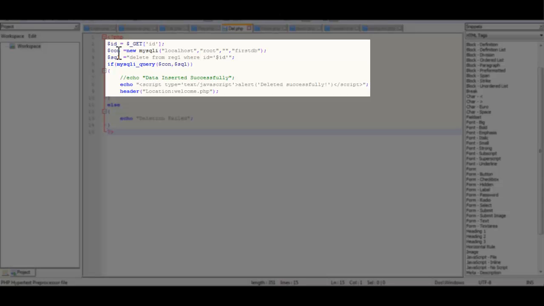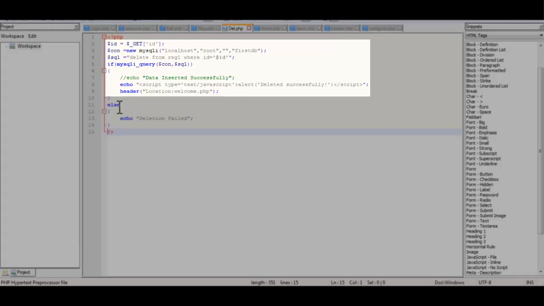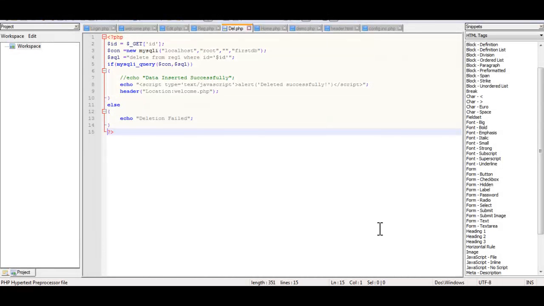that is the host name, username, password, and the database name. The next step is to define the query string, that is delete from the table name, that is reg1, where ID equal to $ID. So the next step is to pass this in the mysql_query, which takes again 2 parameters, the connection object and the query string. And if the deletion is made successfully, it will show the message deleted successfully, and it will again redirect the page, and if not, it will go to the else part and show the message deletion failed. So this is how the database connection, along with inserting, viewing, deleting, and updating data in a database in PHP is done. Thank you.